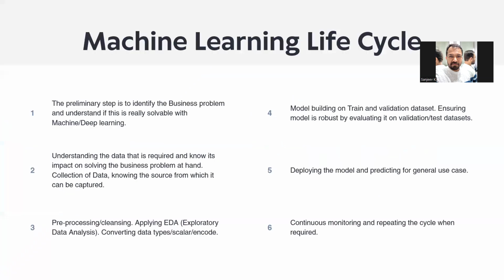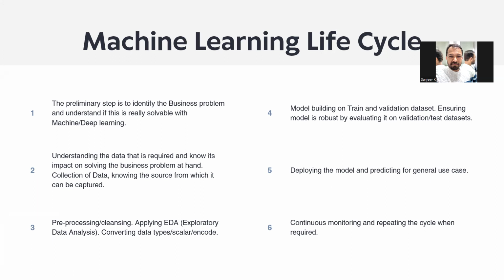Before going to bias and variance, I just want to refresh the complete cycle of machine learning. We start off with a business problem. We try to gather the information that is required to solve this business problem, and then we apply a lot of cleansing methods. Maybe deal with outliers, deal with null values, remove those columns which are not required, or maybe they don't change in any of the records. Maybe they have a constant value, and look at some visualizations to see if there is any pattern that we want to analyze, and then try to divide the data into train and validation.